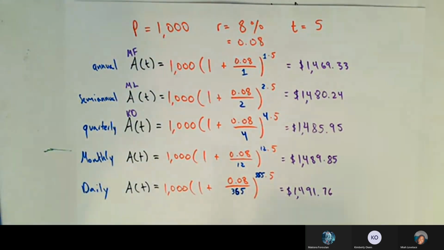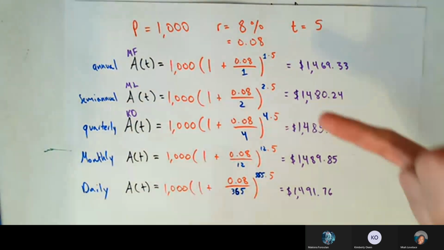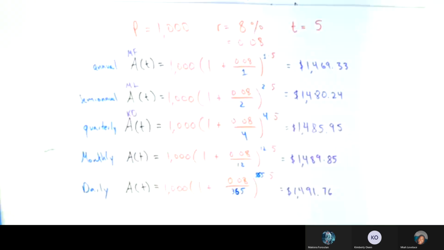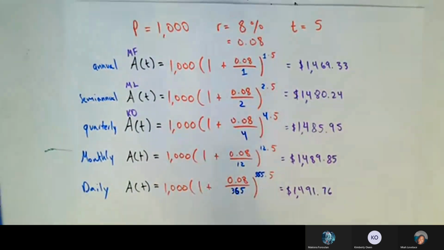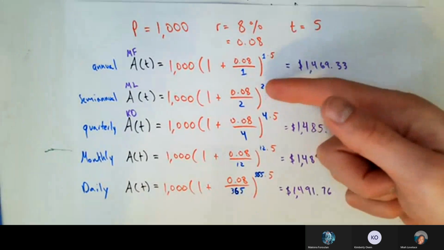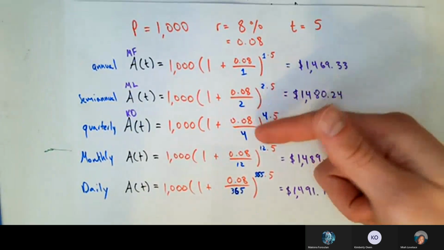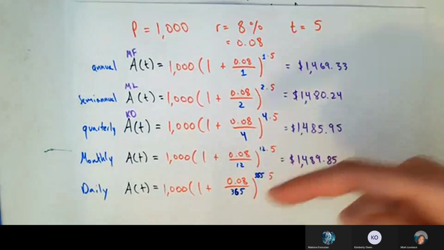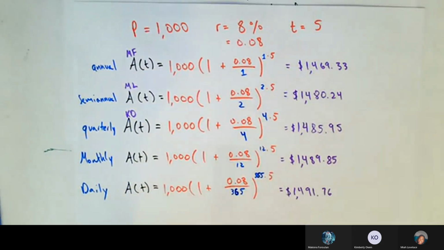Now that we have all of these values, what I want to do is consider how much the money is growing when we hold everything constant, but we're just looking at how the number of compoundings goes up. And also consider that the jump from monthly to daily is huge. Oh, let me turn my light back on. Okay. Monthly to daily, right? From n equals 1 to 2, I doubled. And then from 2 to 4, I doubled again. 4 to 12, I tripled. And then from 12 to 365, that's a huge jump, right? More than 10 times.